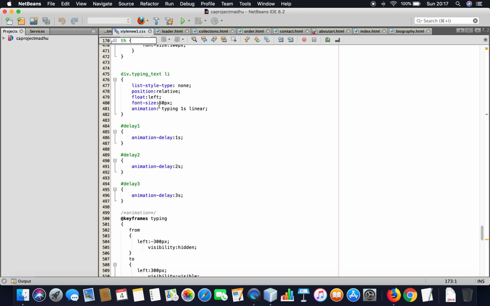I've kept the font size to be 50, and I've given a delay of 1 second for F, 2 seconds for Q, and the apostrophe, the colon and S for 3 seconds.